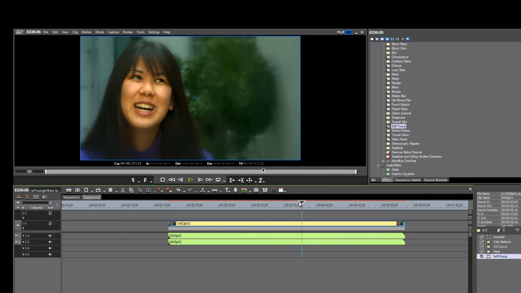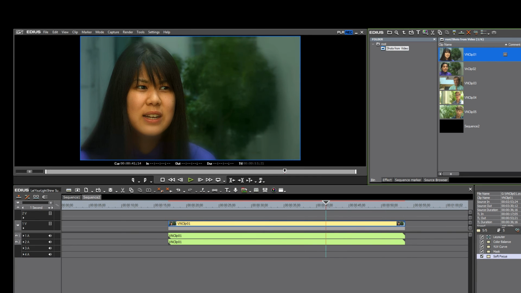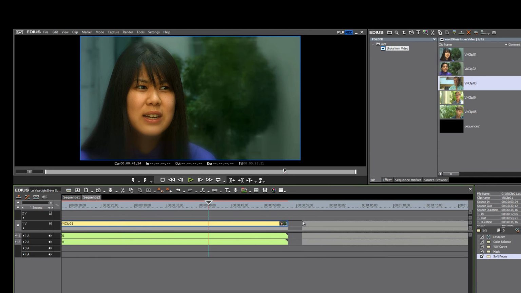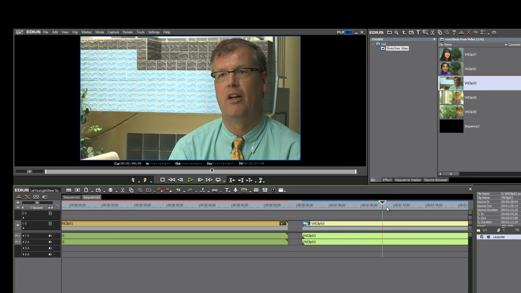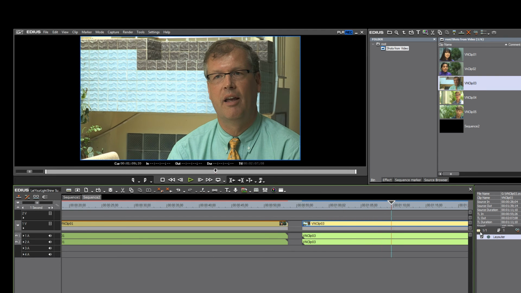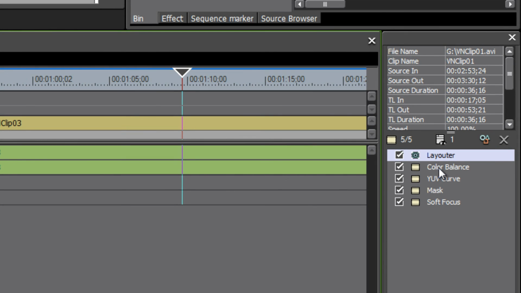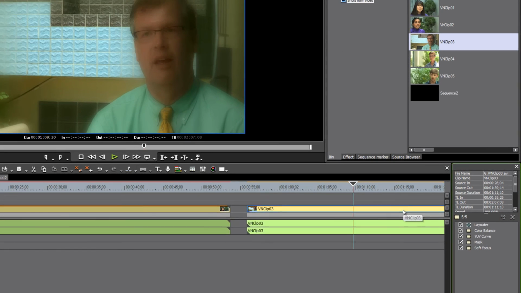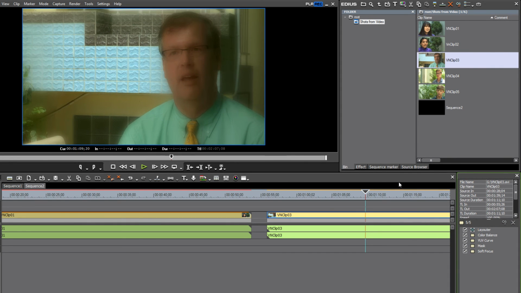Now, once you have one of these defined, it's fairly easy to work with the next shot. Let's drop on this guy here, for example, and we can go back to the girl, select that clip. All of her filters show up here, and we can select them all and drop them onto the guy. Now, because the girl was on the other side, the filters aren't positioned well, but it's very easy to change them.